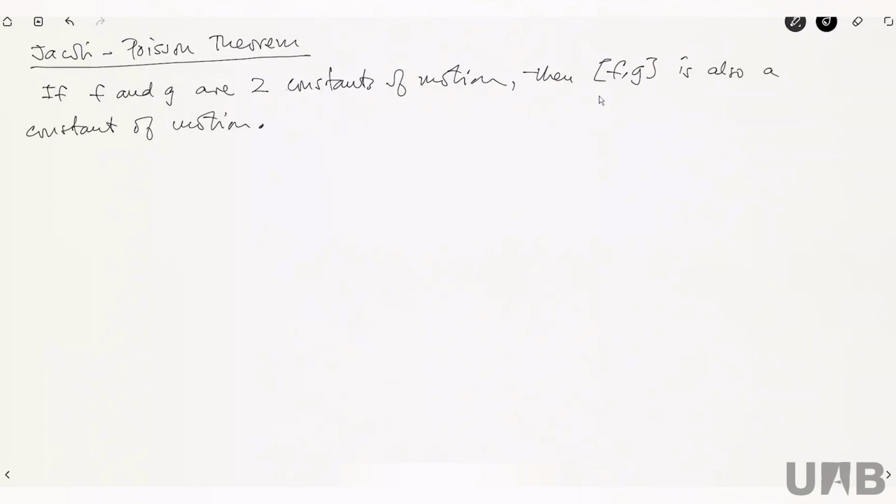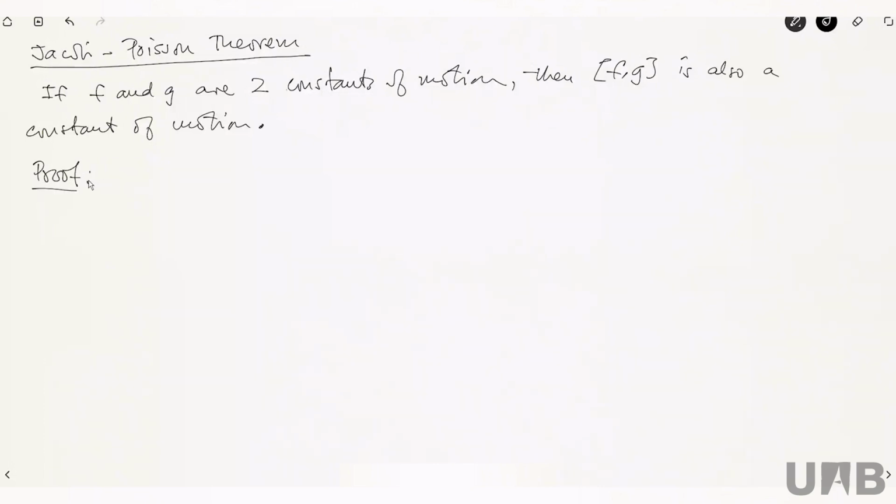So this theorem could be useful in some cases, but in the standard cases, the Poisson bracket of the old constants of motion is going to be a trivial identity. But nevertheless, for those cases in which it could be interesting, let us prove this theorem, okay? So, proof of the theorem.